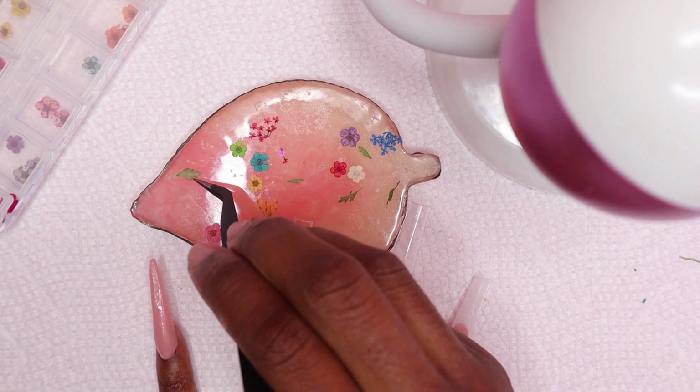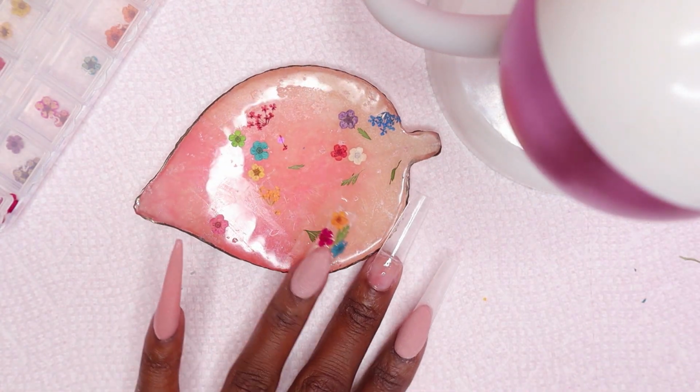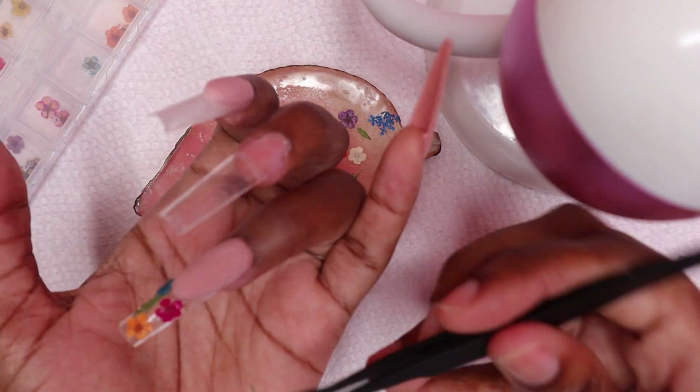So I really didn't need to flatten the leaf with the tweezer. It flattened on its own and it was fine. I didn't have to do much. And when I was finished with that, I would cure the nail for 30 seconds.